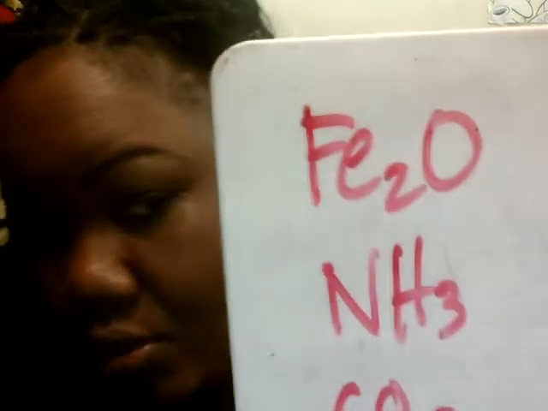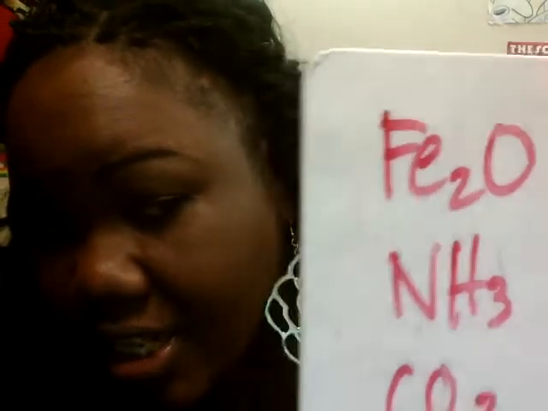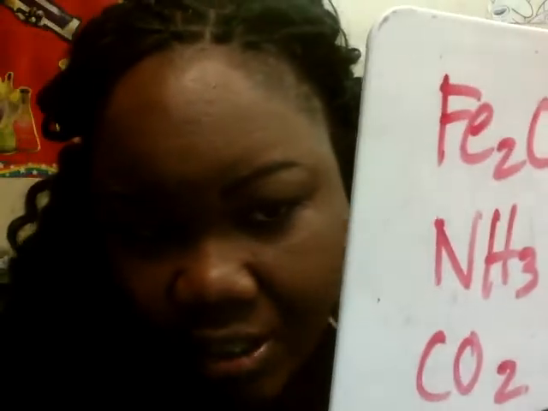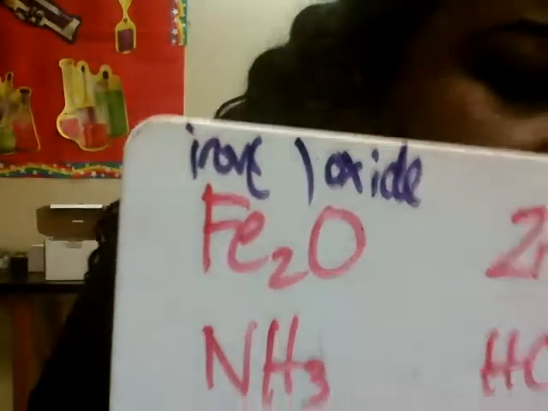Now let's just say we had another kind of compound. I'm going to show you how the iron switches it up. Let's say we had Fe. Look at this top one. Fe2O. All right? This is a whole different formula than FeO. You see it? FeO, then you got Fe2O. Well, Fe2O is still going to be iron and oxide. So I'm going to write iron, and then I'm going to have oxide. But I'm going to have to leave a space for the charge it's going to be.